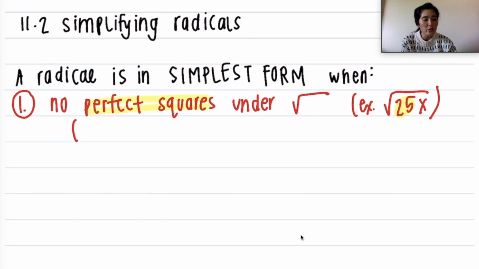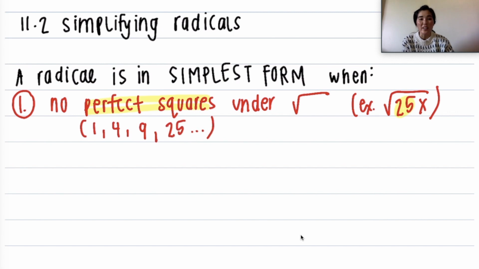All right, so for those of you who don't remember what perfect squares are, I will help jog your memory. Perfect squares are your numbers such as 1, 1 times 1. They are 4, 2 times 2. 9, 3 times 3. 25, and so on. So again, those are your perfect squares. So we want to make sure that we know those numbers, and those are going to be important today as we simplify.